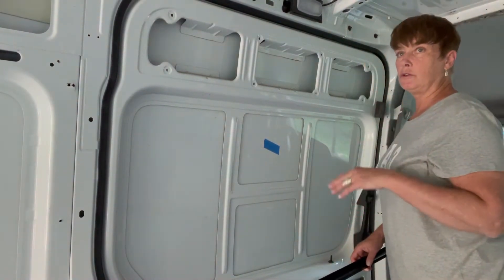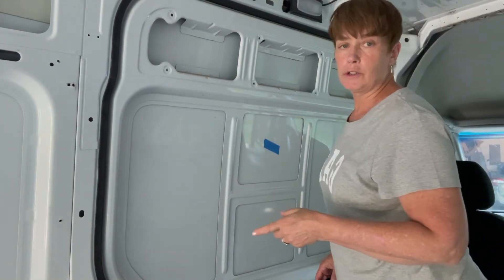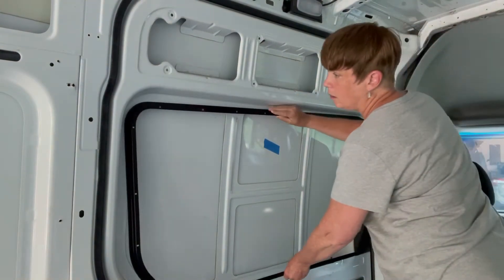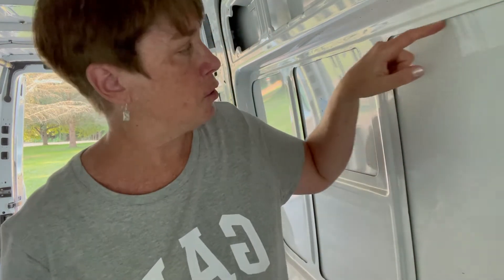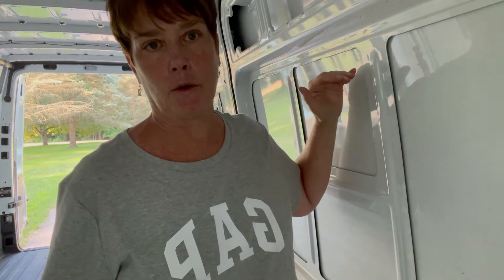Similar to what I did with the rear windows, we actually cut right around this edge. The CR Lawrence windows are designed to fit these vans, so you don't have to do any modifications. You just cut around here. Then we have the frame on the inside of the van and the window on the outside, and we simply tighten down the frame to hold the window in place. When we cut out this panel, we're going to be cutting from the outside of the van, so the first thing we have to do is take our awl and our hammer and tap around the edge of this line, following the form of the frame, so we can see the pattern on the outside and know where to cut.